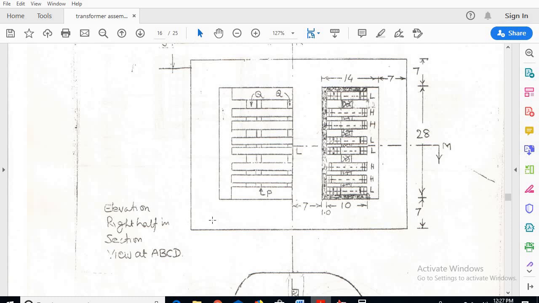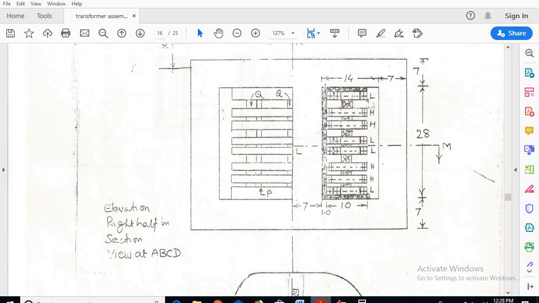Next, overall length of the transformer will be 7 centimeters, that is the outer leg. Next, window length is 14. Next, center leg, again it is 14. Next, window length is 14 and outer leg is 7. So that is the overall length of the transformer.